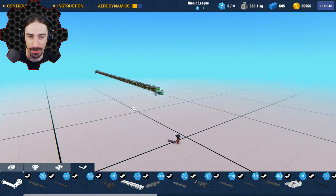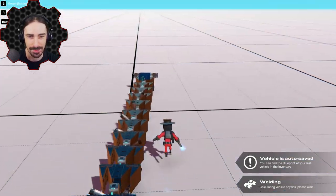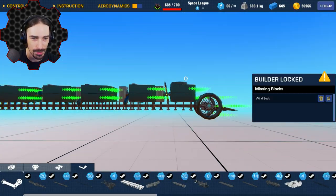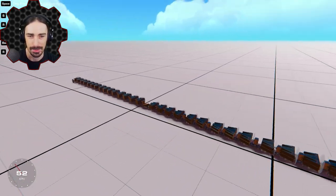Oh, this is another car. It's even got googly eyes. Why'd you put those googly eyes? Are probably hurting. I don't know if aesthetic pieces actually have aerodynamic. What is this? Do those aesthetic pieces have aerodynamic resistance? Well, there aren't arrows on them, so maybe they don't actually matter. That's interesting. All right, well, let's see how fast this goes.